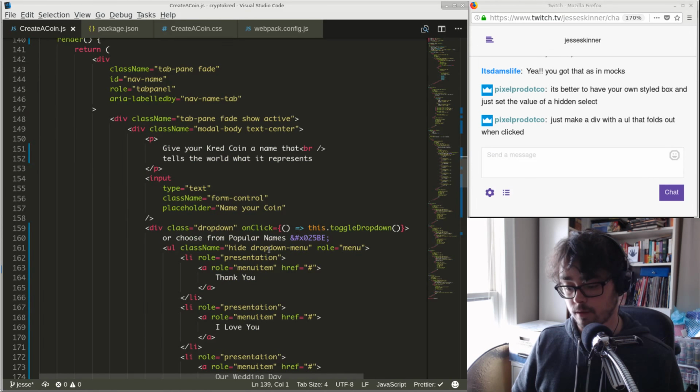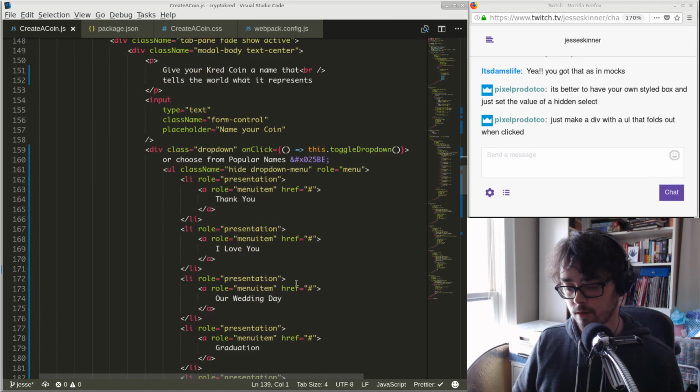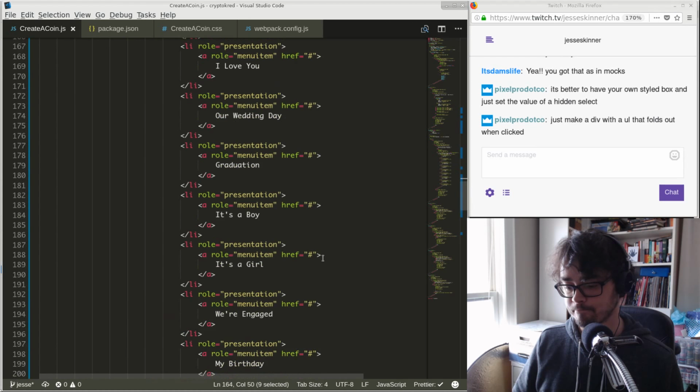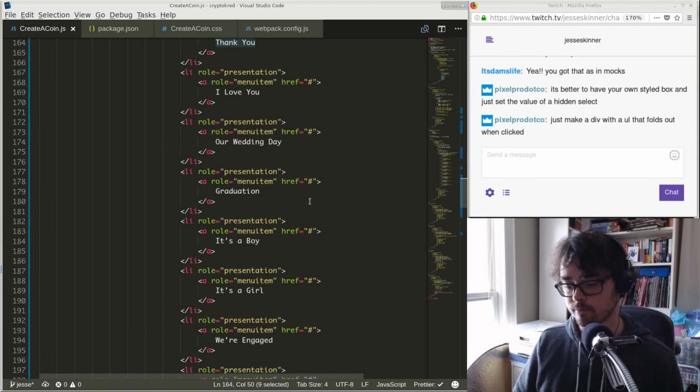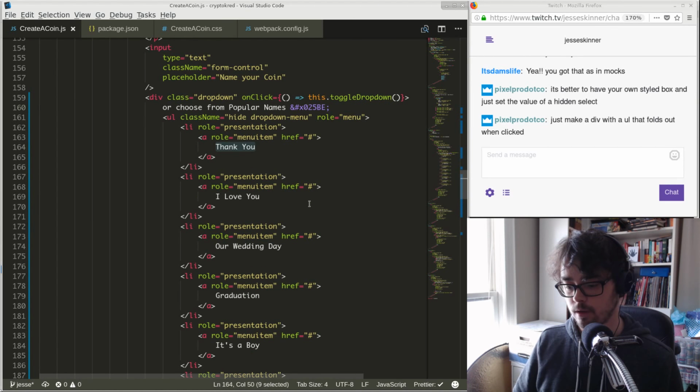And then the other thing I want to do is when you click a menu item, it populates the text as your name. I'm just seeing that I'm going to have to pull that out of the DOM. It's okay, I guess.